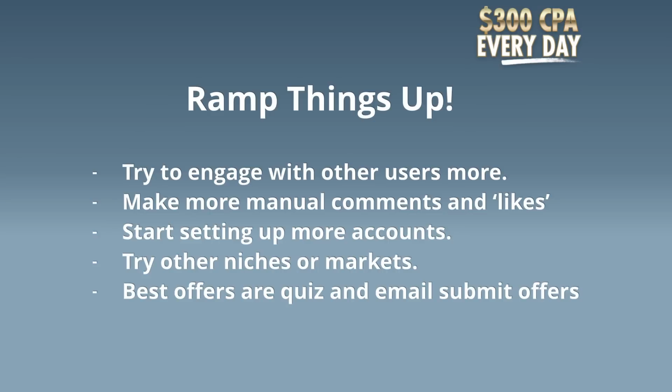Alright, now in addition to this, you can start setting up more accounts, possibly in different markets or niches. For example, I do the Apple Watch here. The next few accounts could be health and fitness, binary and trading, make money online, jobs, kids, toys, diet pills. The list could really go on. I mean, jobs is a really good one.